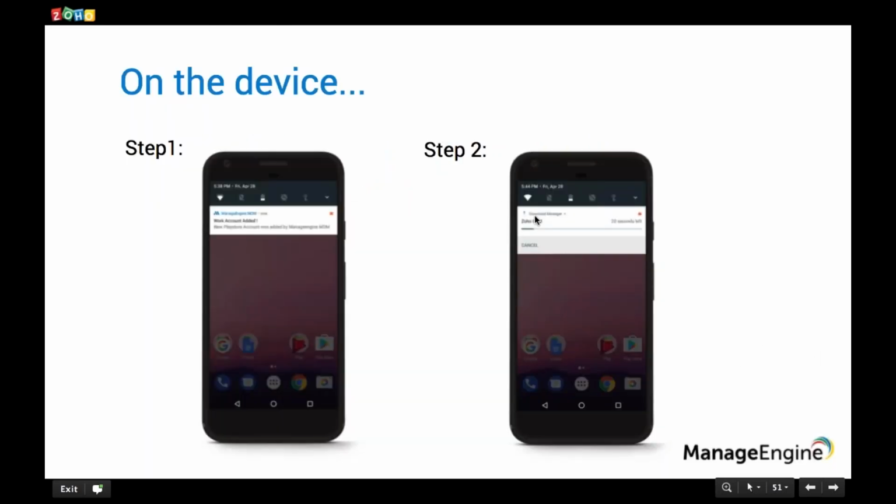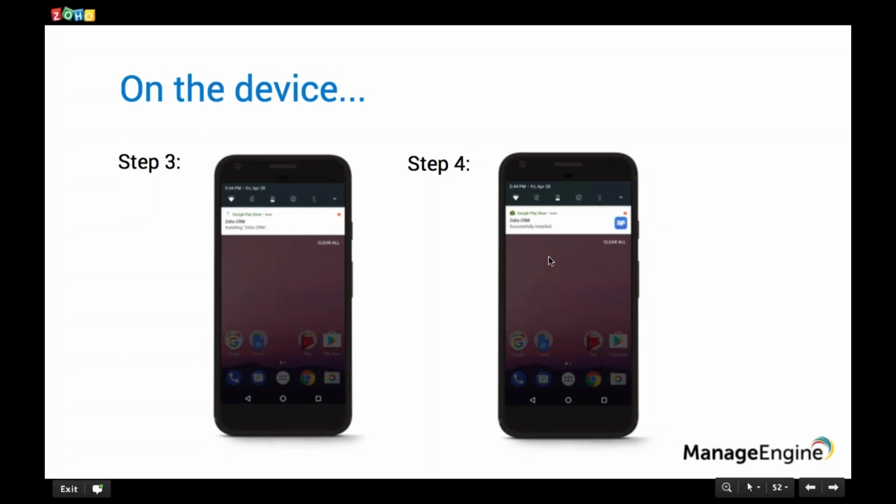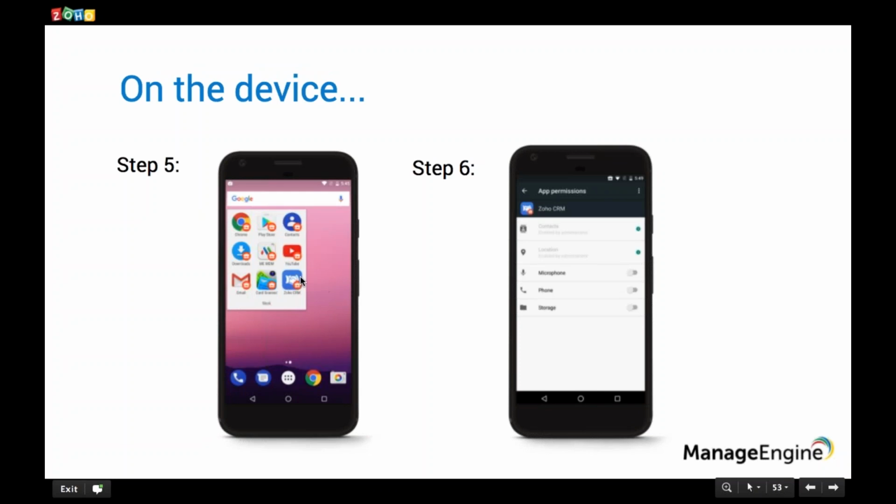So on our device, first a work account will get created to which this app will get added. So the next step is the installation will automatically get initiated and completed without any user interaction. As you can see, the apps that have been distributed by MDM will get added to this particular work account and will be denoted with a briefcase symbol.